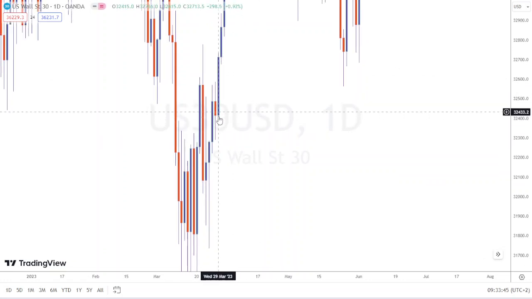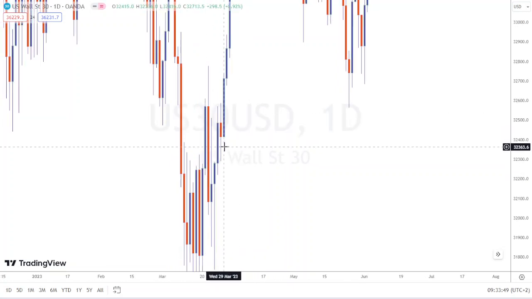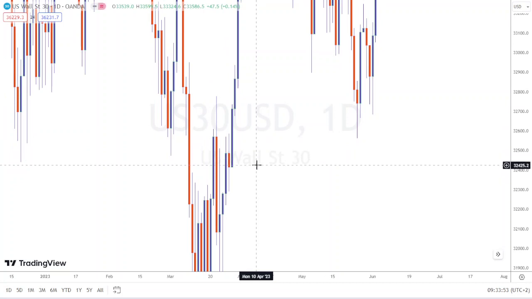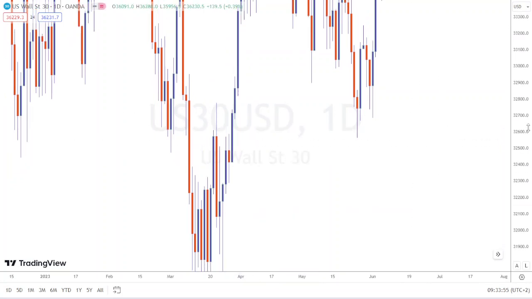There is no tail at the bottom at all. No tail at the bottom. This is why I said I hate indices for that. You need to be careful with indices. You need to take every opportunity that comes. You need to have fingers that are ready to pull the trigger.